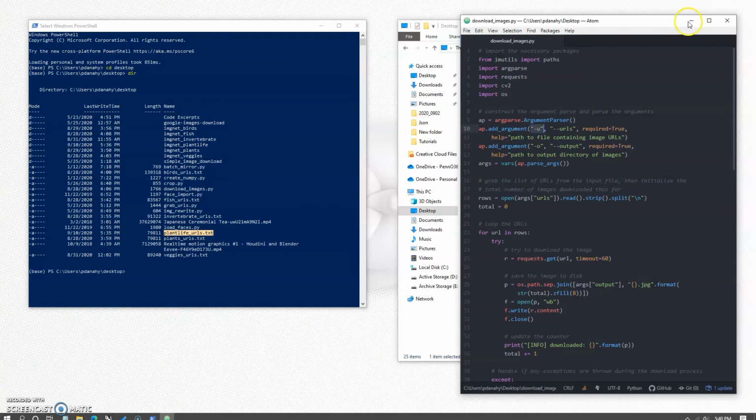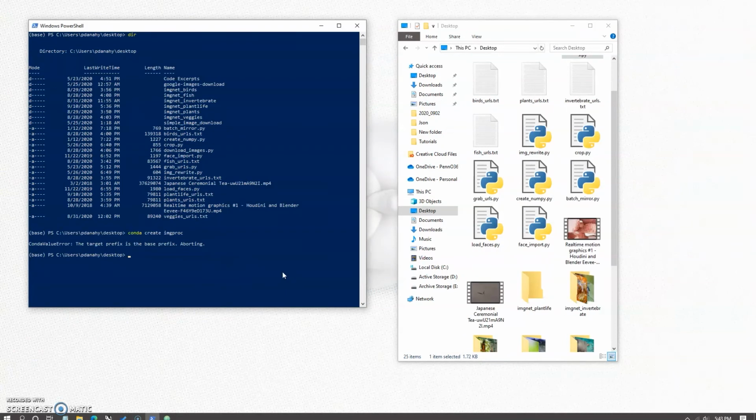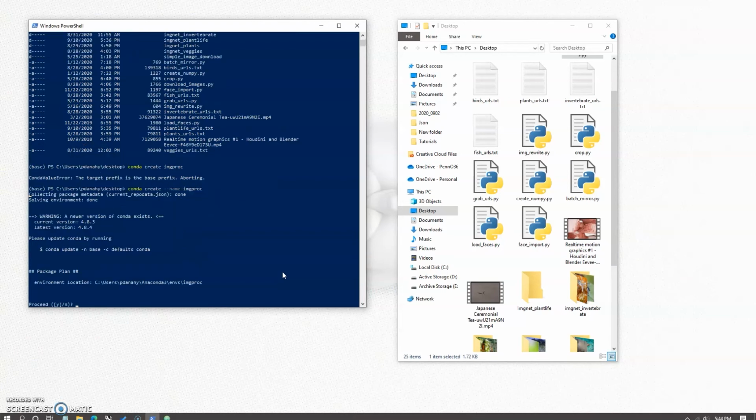Before we run this Python code to grab the images from Imagenet using the downloaded URLs, what we're going to need to do is set up a Conda environment. This Conda environment is going to allow us to access all of our dependencies needed to run these image processing codes. So that includes OpenCV as well as Imutils.